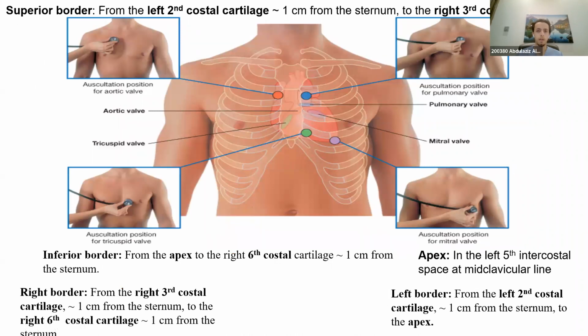Now, the other points of auscultation. This right here is the second intercostal space just adjacent to the sternum. So we said for the mitral valve, we go at the mid-clavicular line. However, for the aorta and the pulmonary valve, we go just adjacent to the sternum. So this is the second intercostal space on the right, adjacent to the sternum, for the aortic valve. And the pulmonary valve, we listen to it on the left, second intercostal space, just adjacent to the sternum. The tricuspid valve, we hear it in the fifth or fourth, either one is correct, fourth intercostal space, just adjacent to the sternum on the left side. Okay.